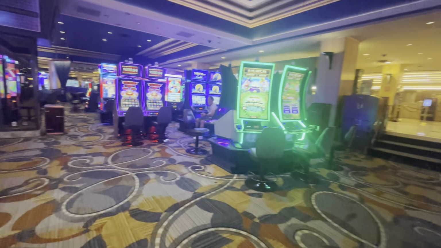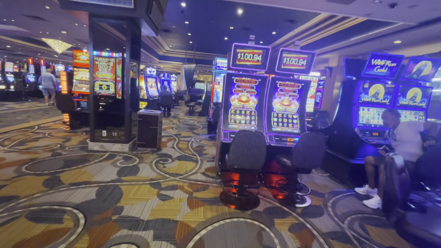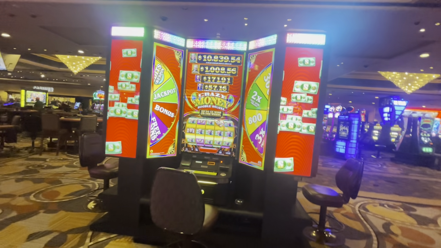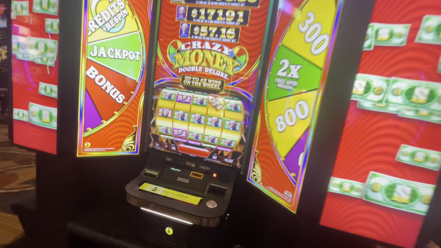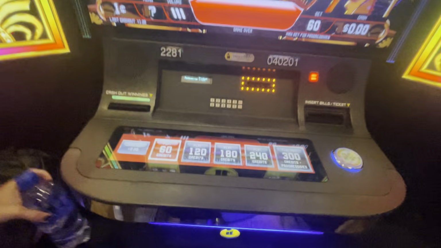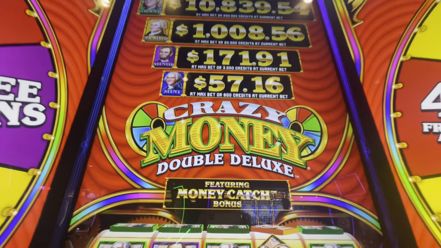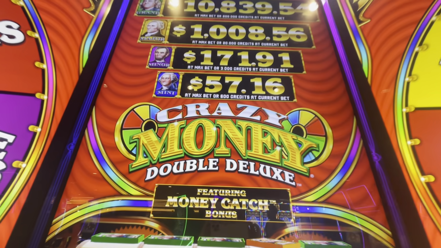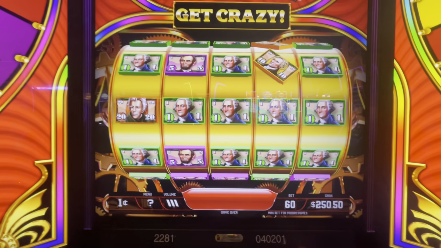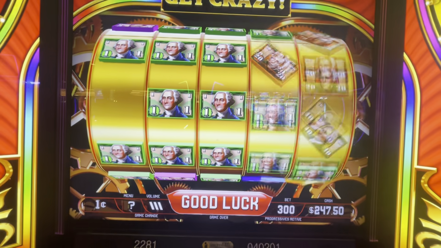Okay. All right. Which one? Which one? Should we play this big, exciting one? Sure. I don't know how this works, but we're going to try this big, exciting one. Okay. This is Crazy Money Double Deluxe. We have a 10K max prize here. All right. Max bet. Here we go. Good luck.